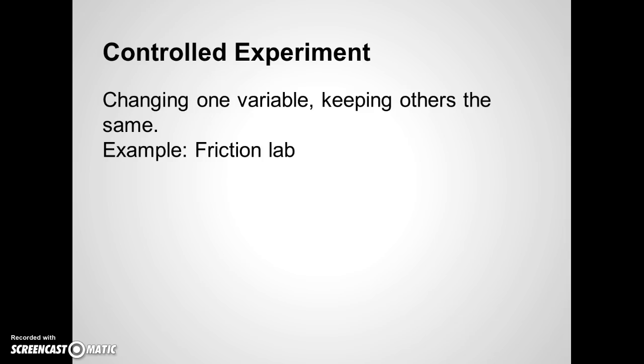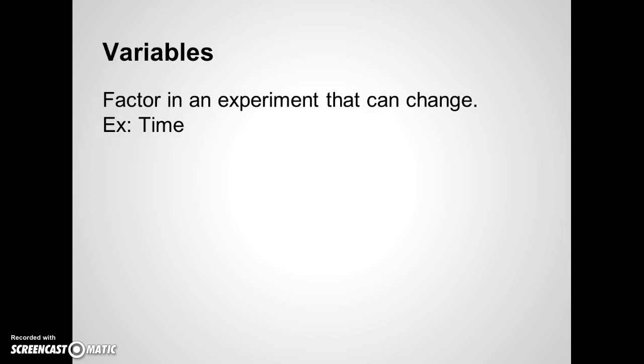I think you guys did a friction lab in physics. You can think about that. What did you control when you tested that? We'll be talking about many more controlled experiments in class as well, and you will be looking at several examples in your work too. But with any kind of experiment, you're going to have variables.